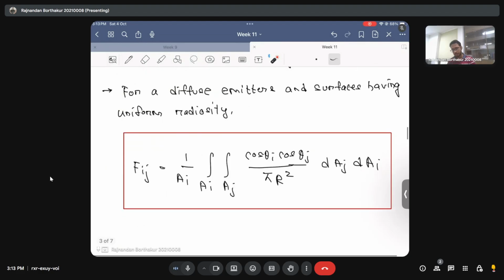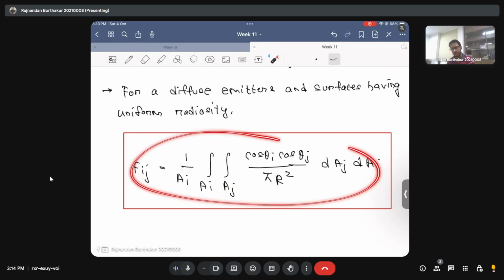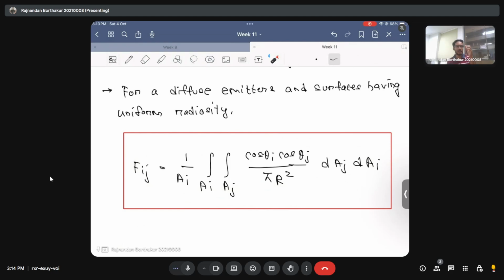As I said, this very definition of view factor is general, except we are assuming the surfaces are diffuse emitters and they have uniform radiosity. The reason we are assuming the surfaces to be diffuse emitters is that this definition of geometric view factor can be interpreted from the intensity of radiation, taking into account that the radiation leaving a surface, for instance an eye, is independent of the direction we are looking at. So you can say that the intensity of radiation is equal to the emissive power divided by pi, and that is exactly where this pi factor comes from.